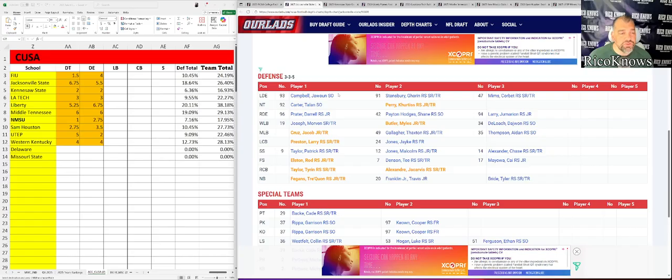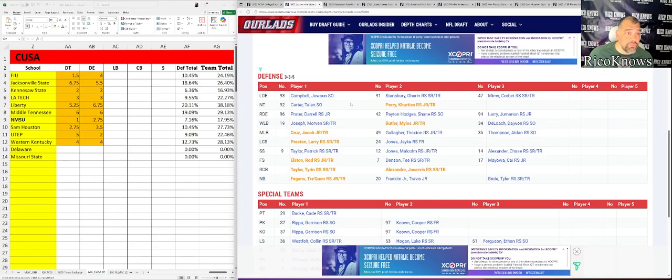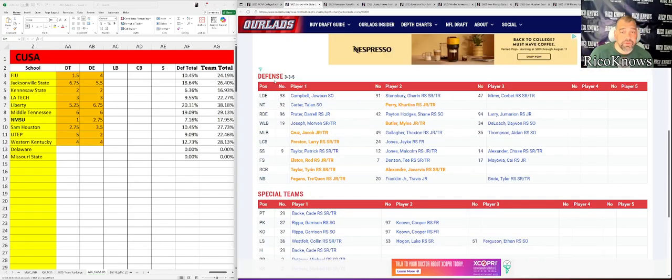There's light rotation guys that kind of get in on certain situations. But if you're in the 2-deep rotation at defensive line, whether it be tackle or ends, you're playing football. You're good. Don't worry about it. If you're not in the first row, but you're in the second row, you're playing. That's real. You're playing half the game. You're playing 300 snaps a year. Starters are playing 500. You're playing 300. You're playing. Okay? It's important you guys understand that difference.